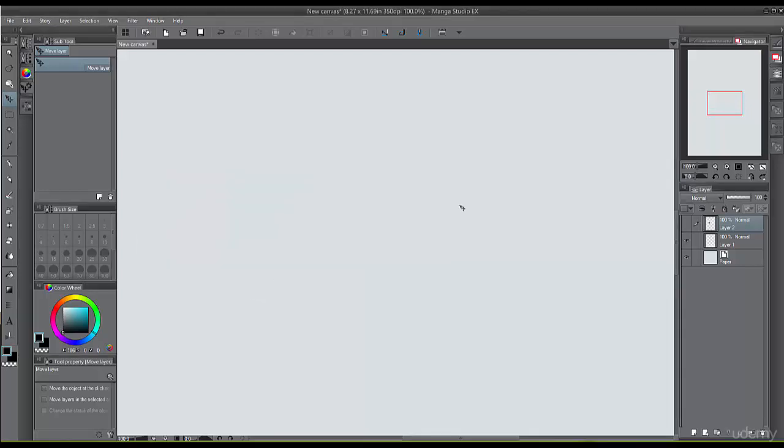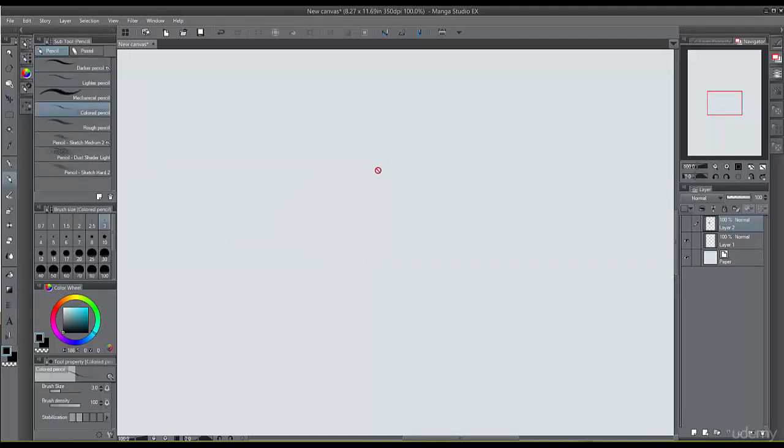So the first thing you want to do is just draw the best circle you can. I highly recommend practicing drawing circles. So you just start with the circle here. You want to make it, again, as perfectly round as possible. I'm drawing with Manga Studio, but you can choose to draw with whatever you want. You can follow with pencil and paper and eraser, or with Photoshop or whatever program you're using.